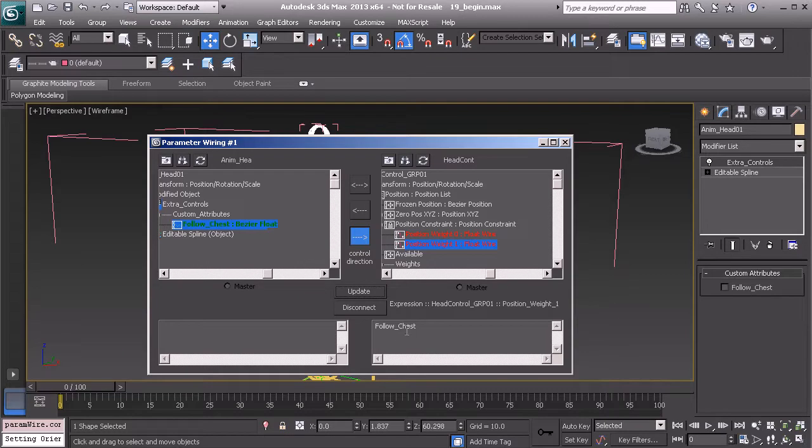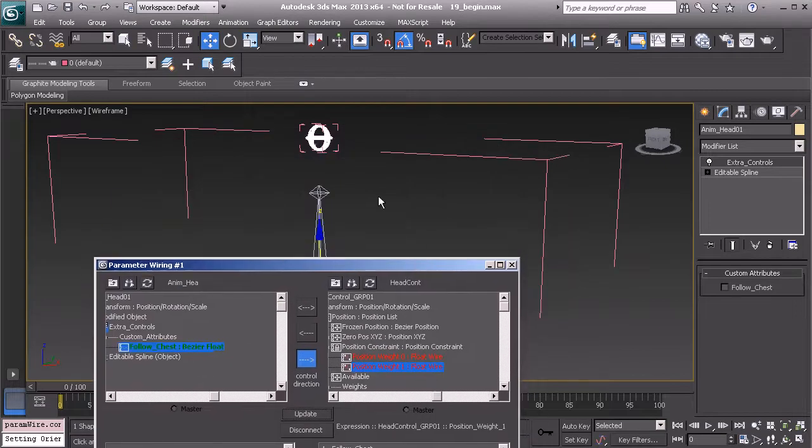So we need to do simple math and say, all right, if we go ahead and subtract this by 1, well, that means that if we are set to 0 here, this channel will be set to 1. But once we're set to 1 here, once this is active, this channel will actually be set to 0. So right in front of follow chest, we'll go ahead and add 1 minus. All right, so now if we were to update this, the position is going to work just fine. Let's go ahead and finish this by working on the orientation constraint, and then we'll go ahead and test this out. So we're just about done.